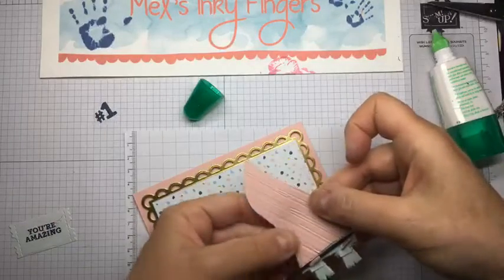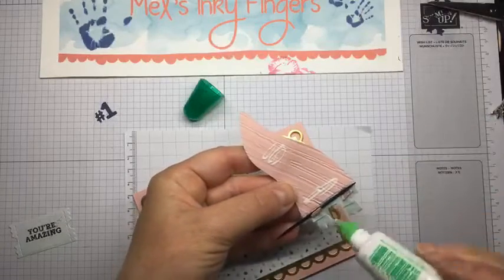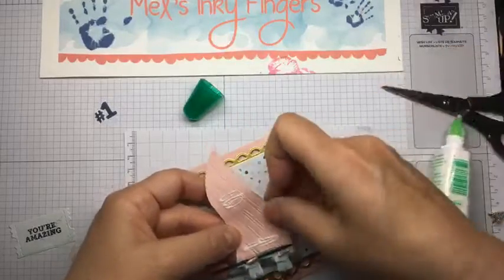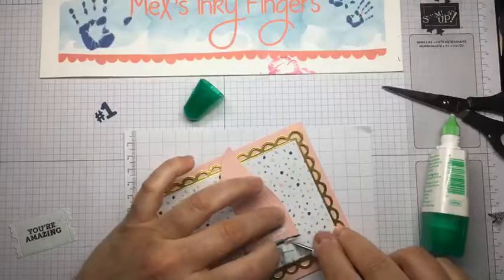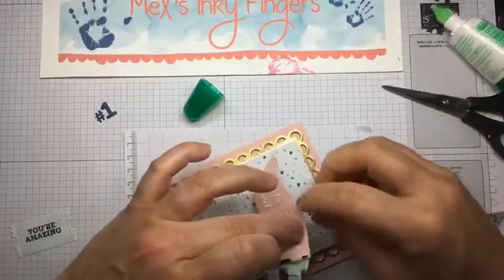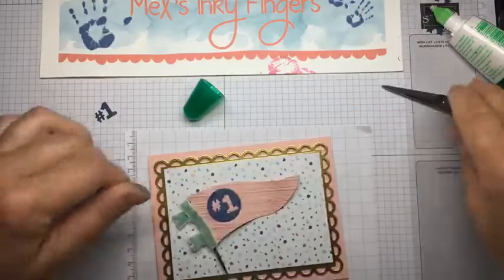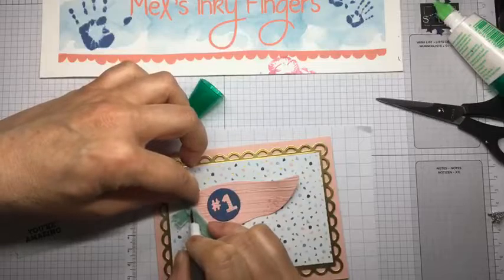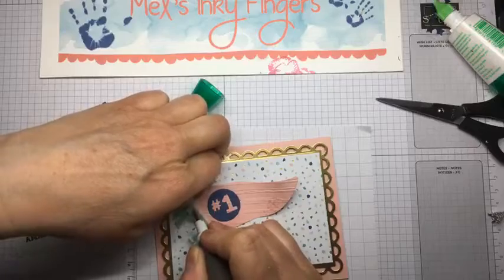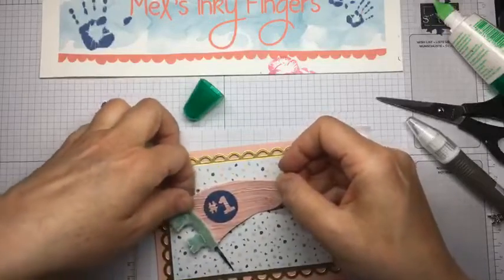So I'm going to put some Tombow here and a little bit here. The glue dot is not holding as well. I used Stampin' Seal on the first one, and I forgot to grab it here. So I'm trying to improvise, and the alternative isn't working quite as well. Okay. So now I'm just going to stick this down on my project, number 1. So cute. I wish you could feel the texture that this ribbon adds. I just want to move that over a little bit so my post doesn't show. Whoops, I put it down too far. There we go.